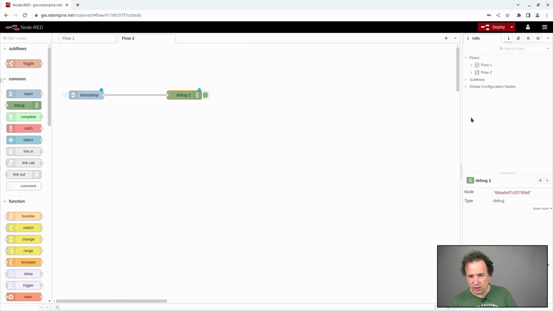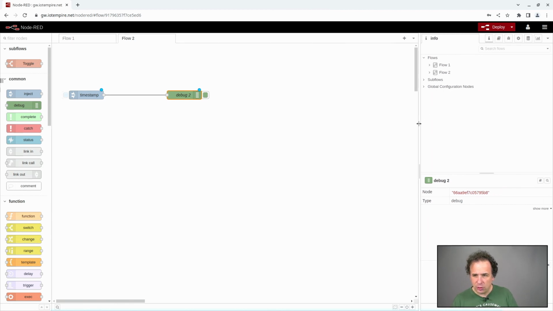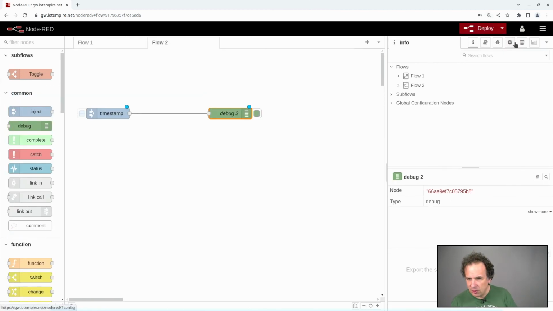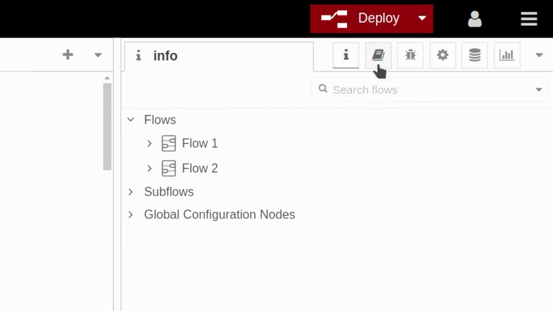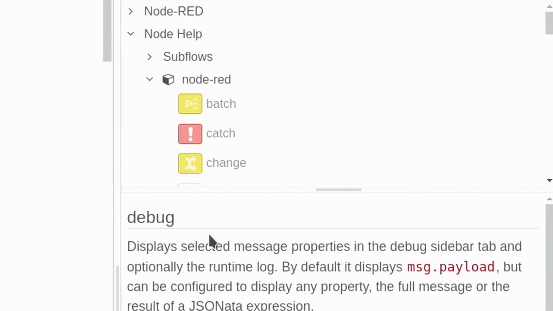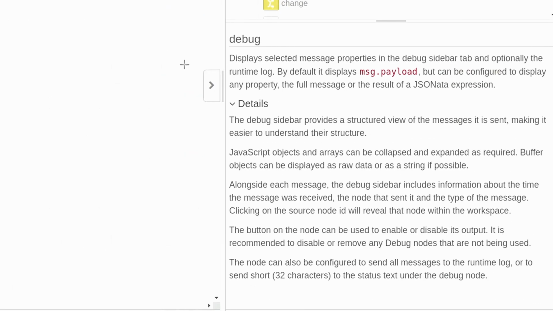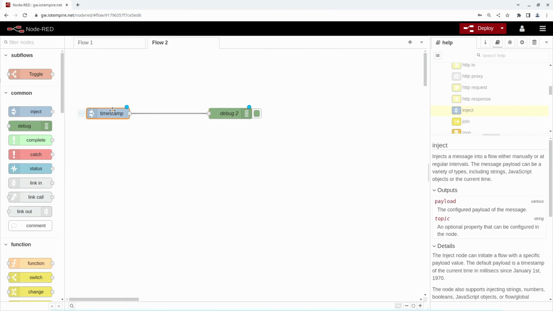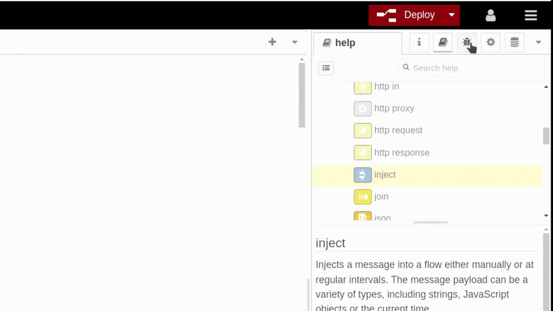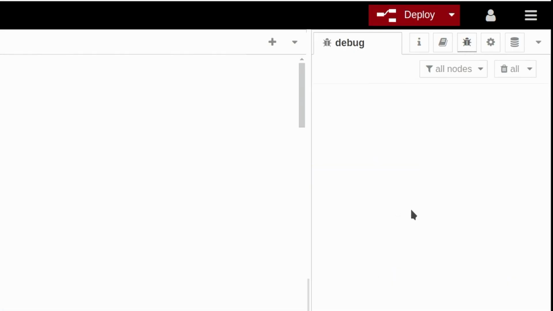One of the huge advantages of Node-RED is that it actually has a lot of documentation built in. So you see all these little symbols up here, and one of these symbols is actually the help symbol. And there you can see for each of these template nodes you have here on the left, you get very nice documentation that I highly recommend you to read. But at the moment we just want to use this inject node and the debug node, and then we want to here switch to the debug view. This is empty, as you see.